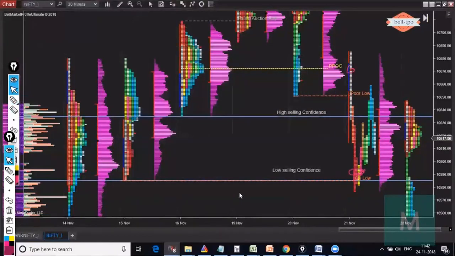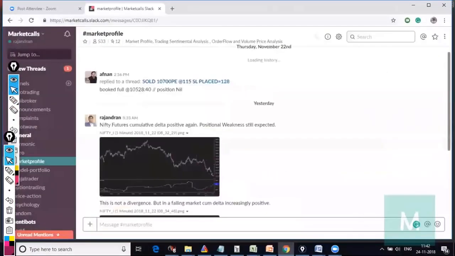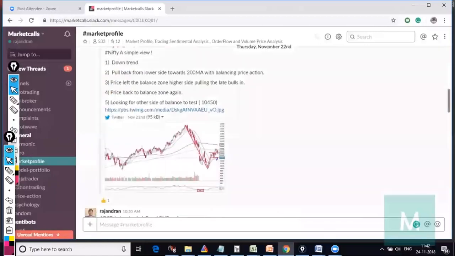And there are a lot of single prints to get cleared, right? So that is why we attempted on that day towards the single print zones. Price finally reverted towards those single print zones. And in fact, when we were running the webinar, there was no confirmation about that. But lately, the confirmation came. Maybe I'll show you here. Lately, the confirmation came from the order flow.